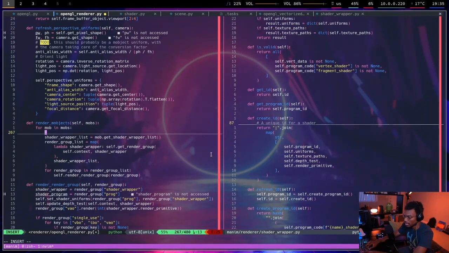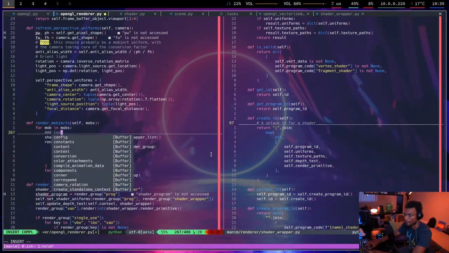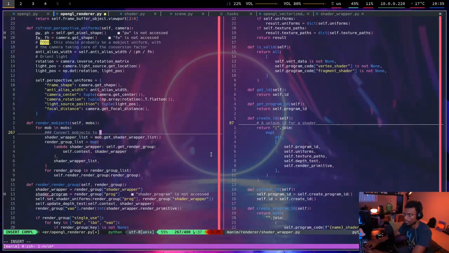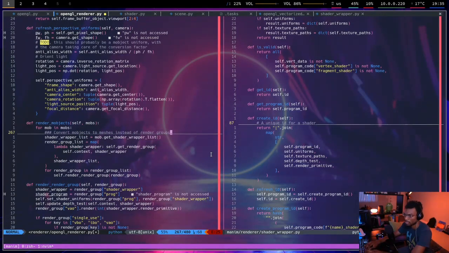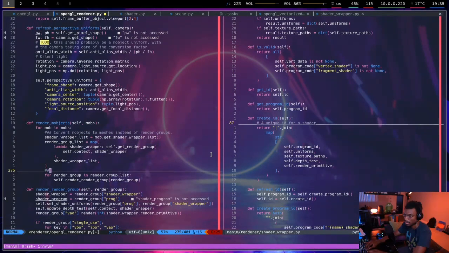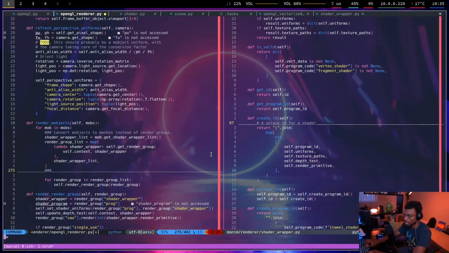So like this code, instead of render groups here. And then from there it'd be easier to render the meshes.